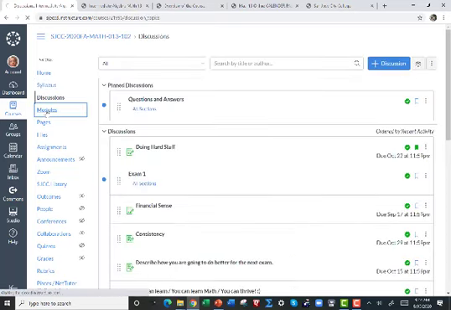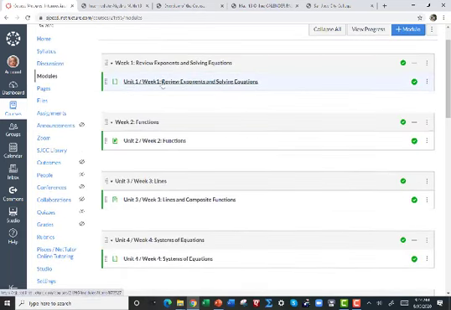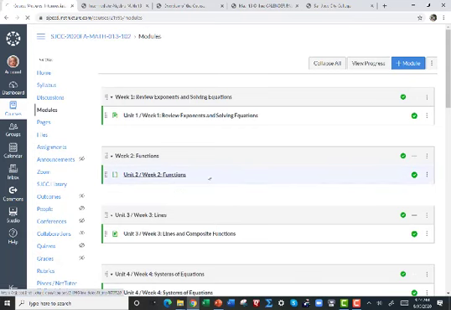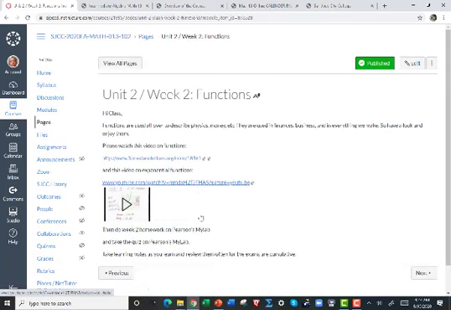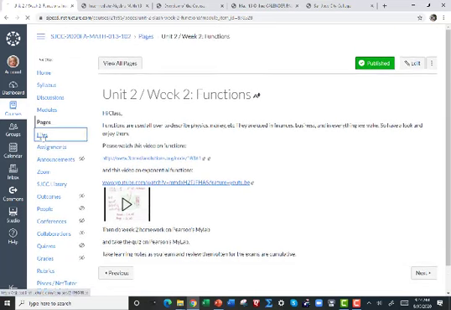Click on modules. They're important. Within modules, each one has a little blurb, an introduction to the week's work. So read those. Also, each one contains videos of the homework and what I've created for you. Now those are very useful, very helpful, and I highly suggest that you watch that. Week 2 on functions, we have some really good videos to watch, so make sure you watch those. Now there's also files.